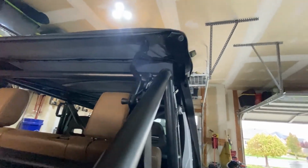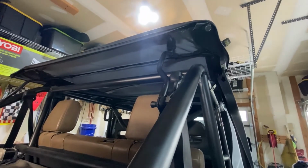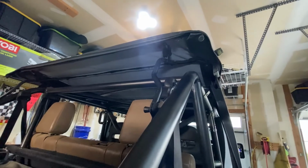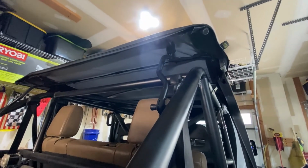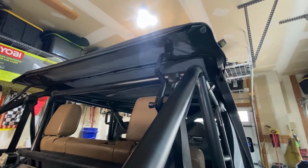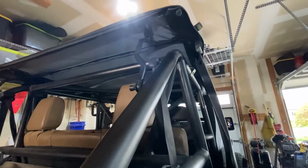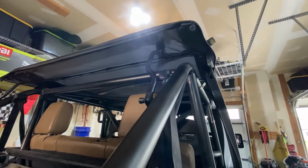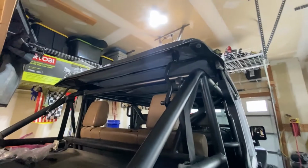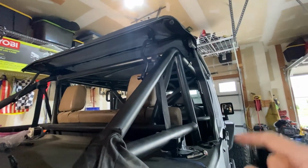I'm ecstatic to have it because of the weather out here. Heading back to Moab this weekend and wanted to make sure that I had this so I can take it off. Because last time on my way home from Moab, it decided to snow and rain and the inside of the Jeep got thrashed because I just had my Sunrider on there and then my half doors. So I'll be traveling down with my full doors on and then the windows for this. And then when I get down there, I'll probably just take it off so it looks like this and just run my half doors.